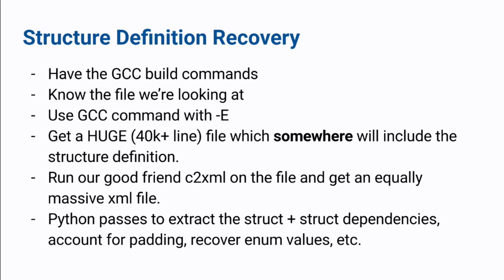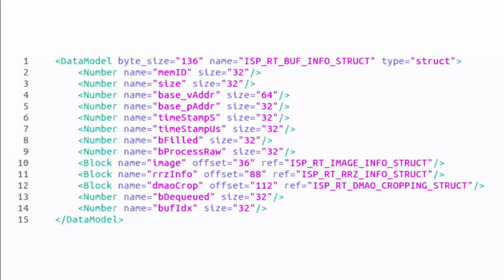So just to give you a bit of a visualization for what this looks like, I'm sure this is unreadable. This is what C to XML gives you. So it's not very useful for human analysis. If you're just looking at it, it's not helpful. But it does have a ton of information in it. After we run our Python passes on this, we distill it into something that looks like this. So much more digestible, much more readable. This is a data model for a particular type of struct. It looks very similar to Peach, if some of you are familiar.